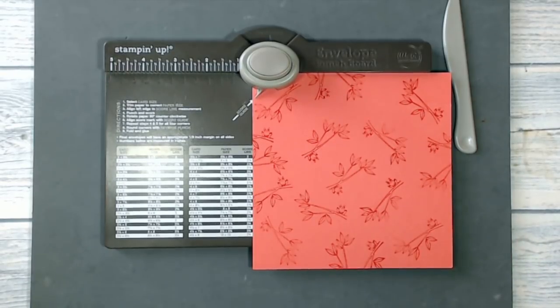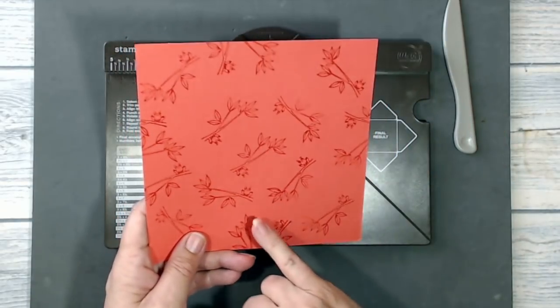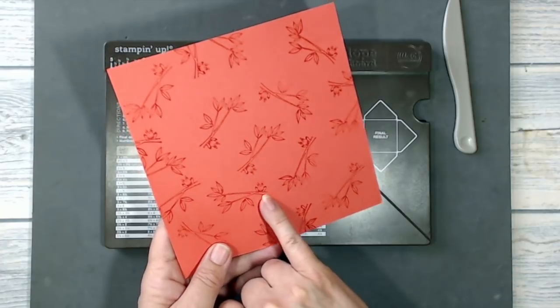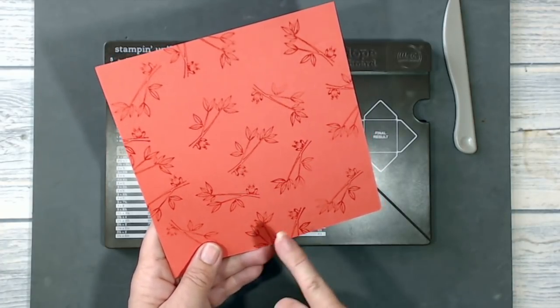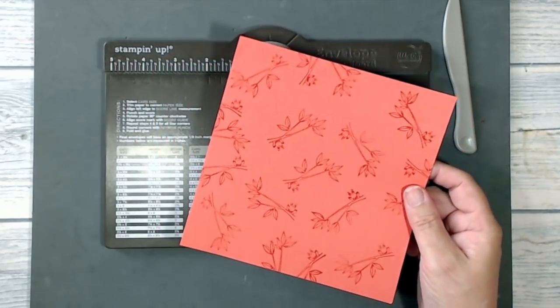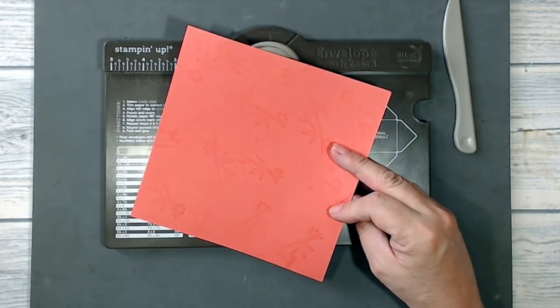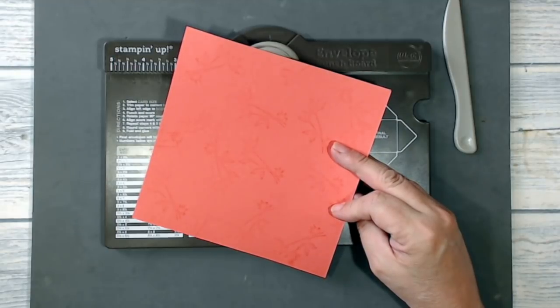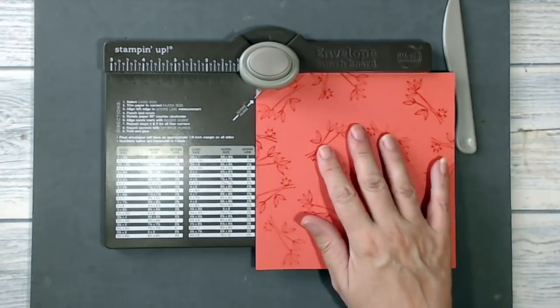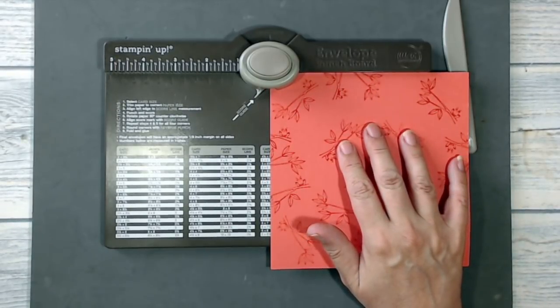Okay, so she told me that I needed a piece of paper or card that was 6½ inches square, and I've stamped all over this with the little, I don't know what that is, a little frog I suppose, sitting on the branch of the tree, and I used Calypso Coral ink. So I've done that ahead of time, so it's had plenty of time to dry. I did try doing the same thing in Versamark, but it didn't show up enough, so I went with the tone on tone.